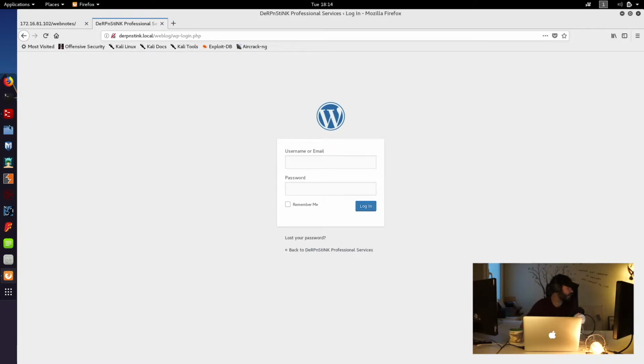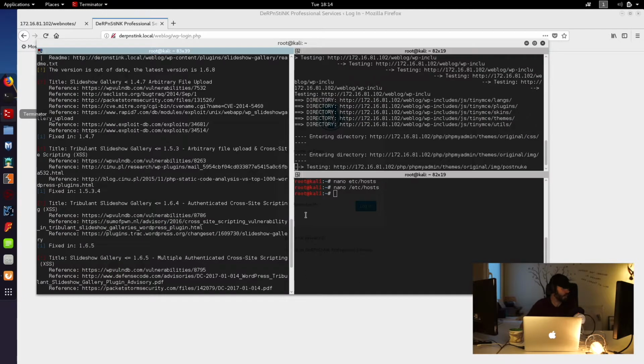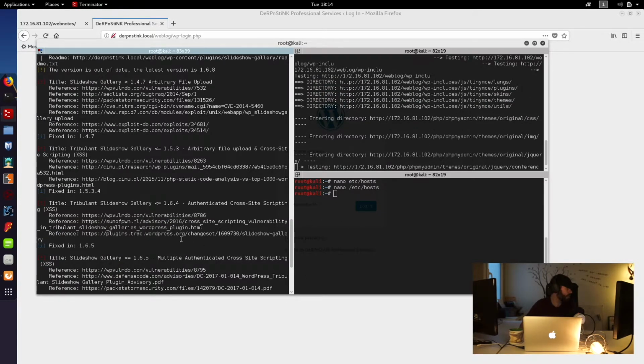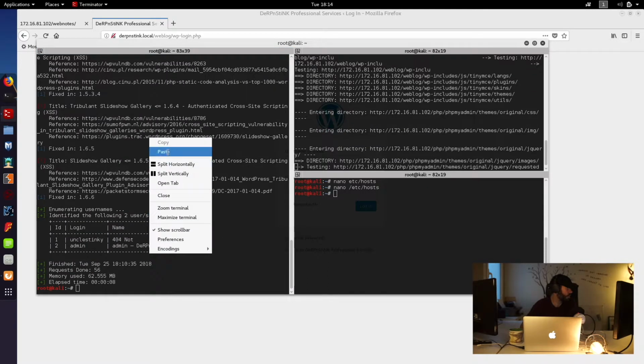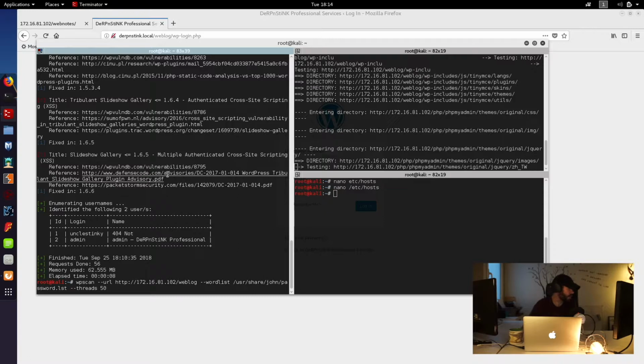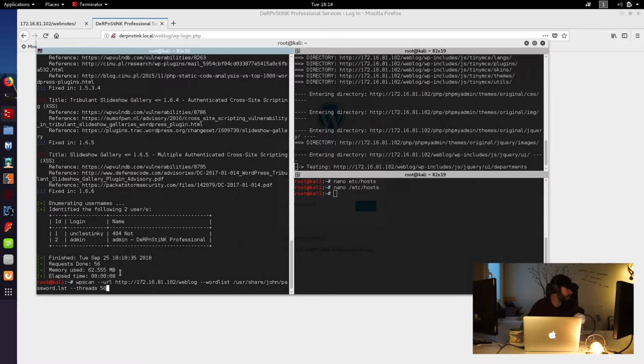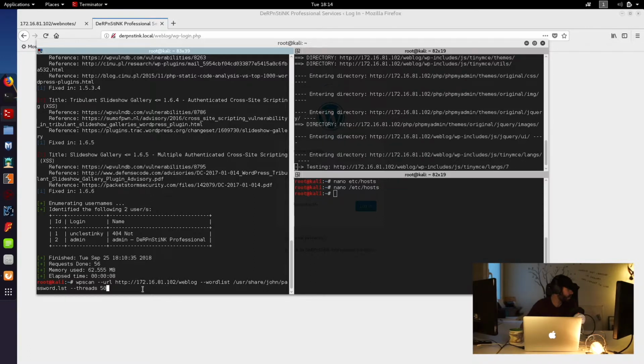So what I can try and do now is I might just actually start to use WPScan to try and brute force either one of those two passwords there. So WPScan, we've set our URL and path. We're using a John password list there.